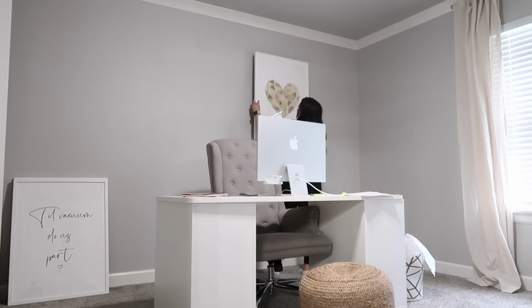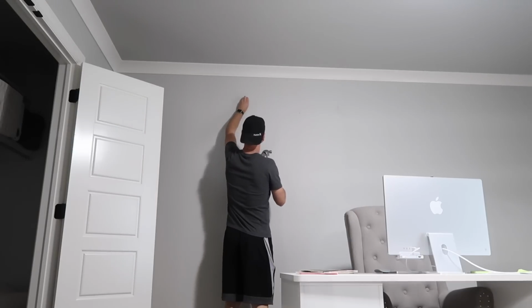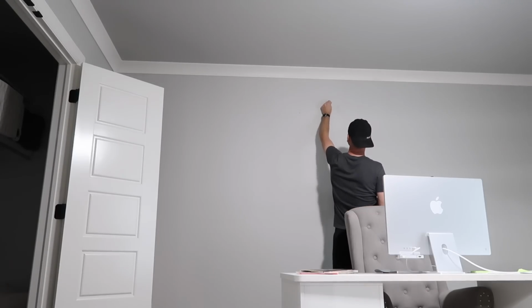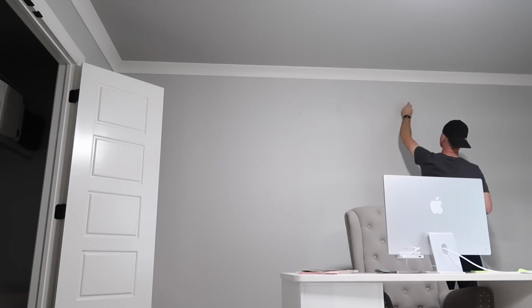Like when I came into it, it was brand new, and so I always try to leave my house that way when we sell it, and they're being very kind and letting us rent it back until we move into our new house. So I just want to take good care of it and make it feel really new and just crisp and clean for when the new owners come in and get to move into this space.